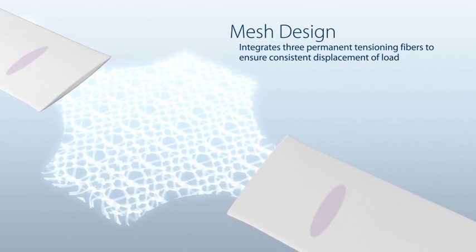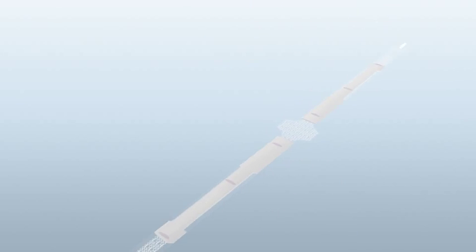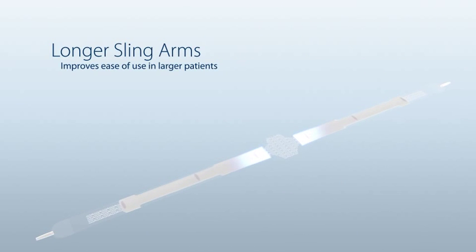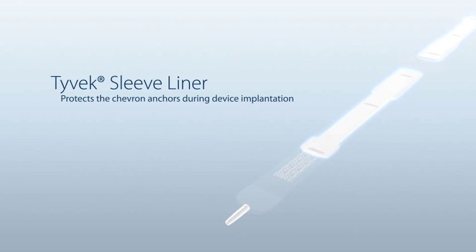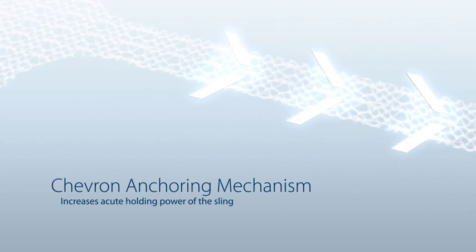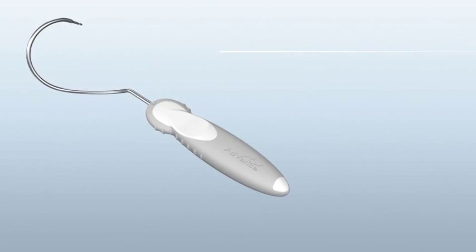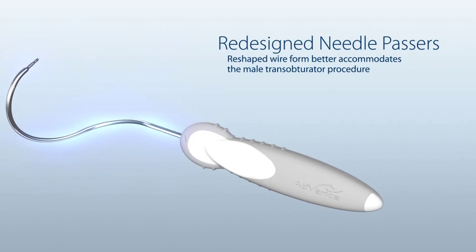Mesh design integrates 3 permanent tensioning fibers to ensure consistent displacement of load. Longer sling arms improves ease of use in larger patients. Tyvek sleeve liner protects the chevron anchors during device implantation. Chevron anchoring mechanism increases acute holding power of the sling. Redesigned needle passers. Reshaped wire form better accommodates the male transobturator procedure.